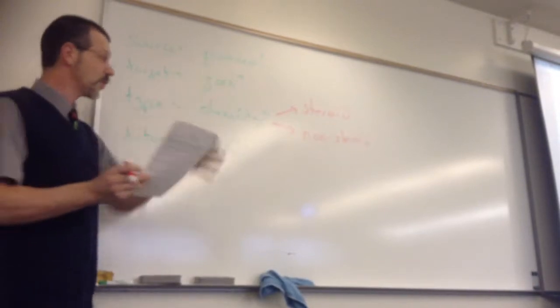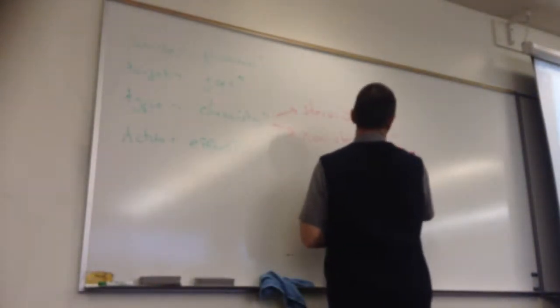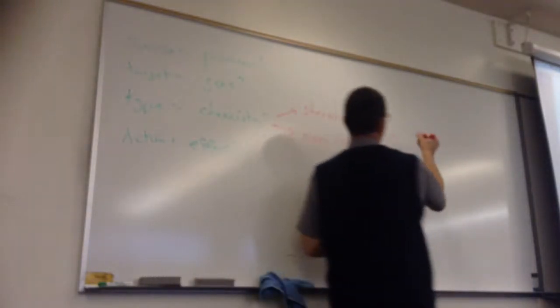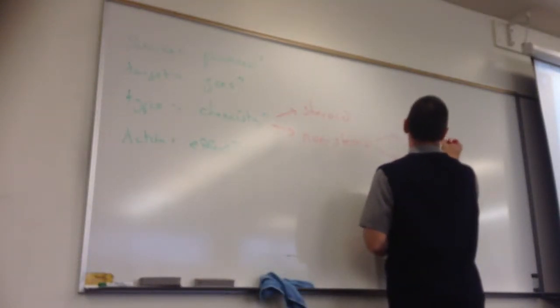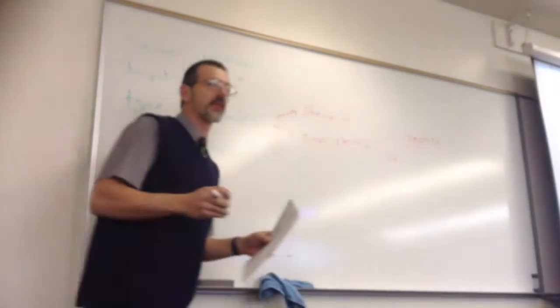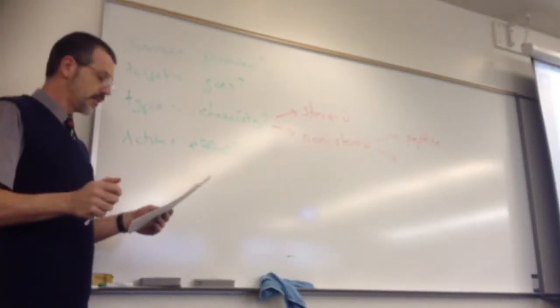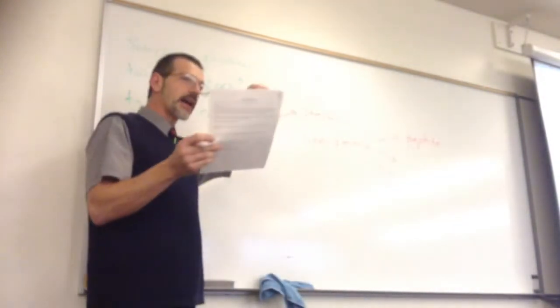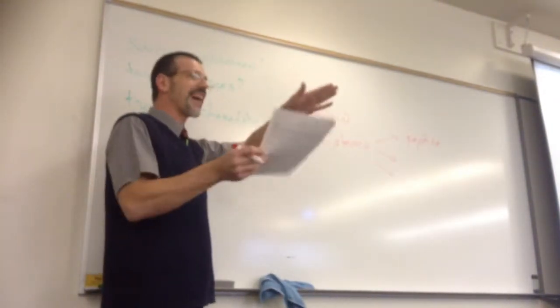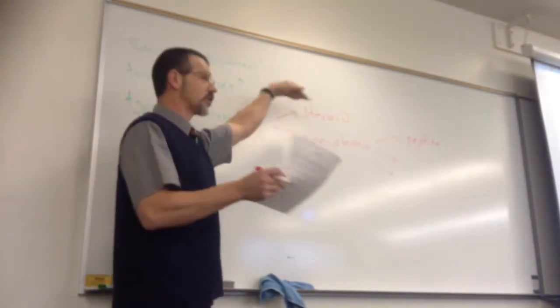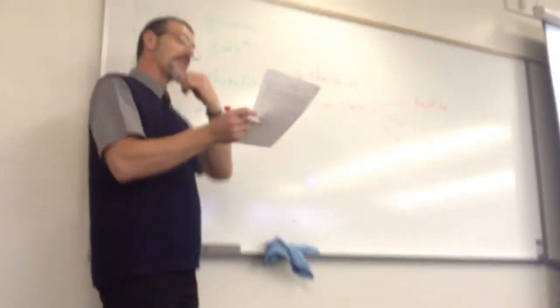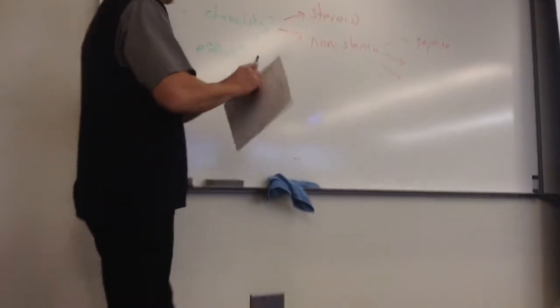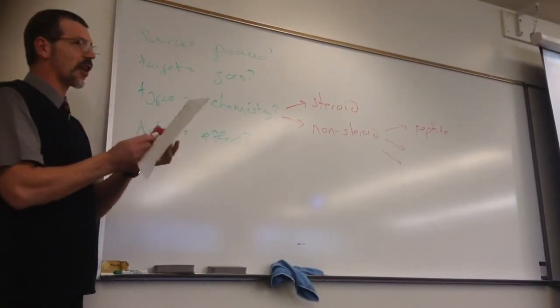Then, if you pick non-steroid, there's some other options further down. So for example, you could say it's a non-steroidal peptide. Would be a common one. Right? And then there's a couple more that you can look up in your book. So your first choice is steroid or not. And if it's not a steroid, look up in your book what kind of non-steroid it is. So if it's a steroid, you're done. If it's a non-steroid, you've got a couple more choices to make. Not until we do the chart. So what you're going to do is basically fill in this chart with these things.